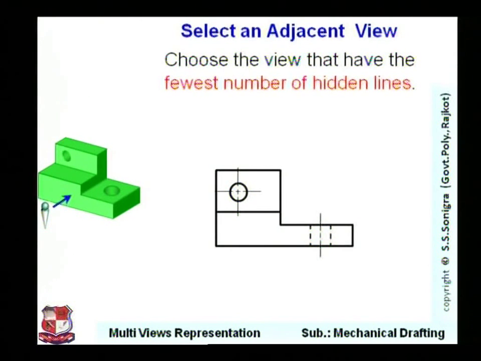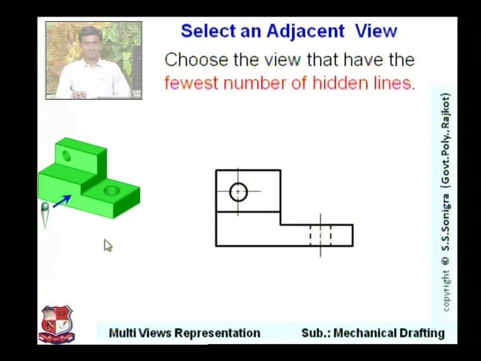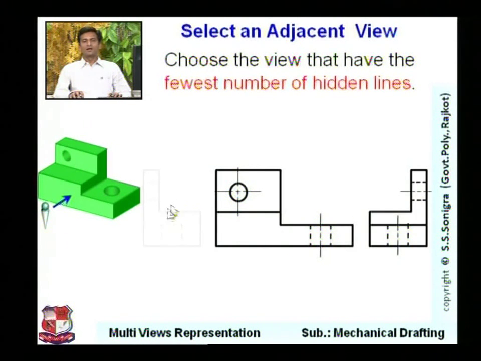For example, here an object is given as shown over here, right? Now if we draw its front view, direction from here is this one, it would appear as shown over here. This is its front view. And if you look from another side, these two are the side views. One side view is here, another side view is here.